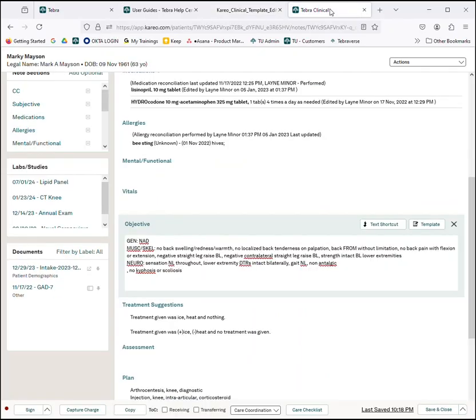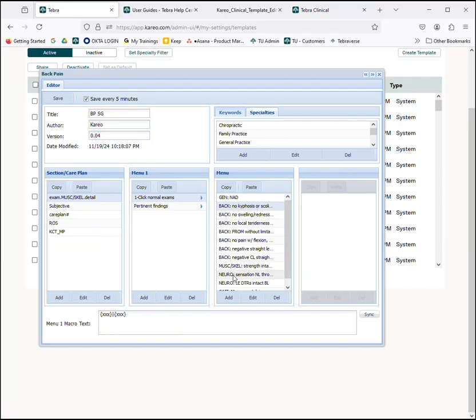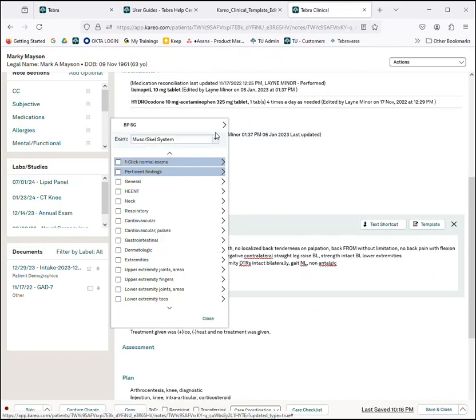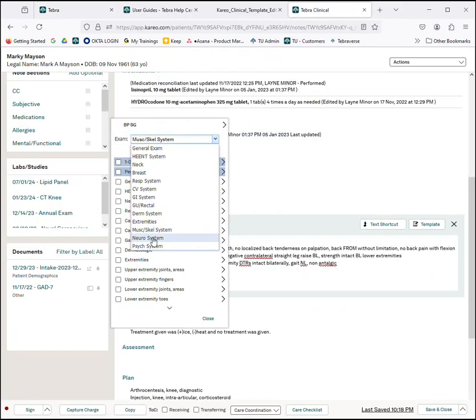Let's go ahead and come back over here, and we will be able to see that if we were to go behind the scenes in the template and put this neuro one up at the very beginning, you would think, oh, neuro is going to populate first. But because the order is listed here and neuro is way down here at the bottom, even though in the template it's showing up there at top, it will not ever populate at the top.